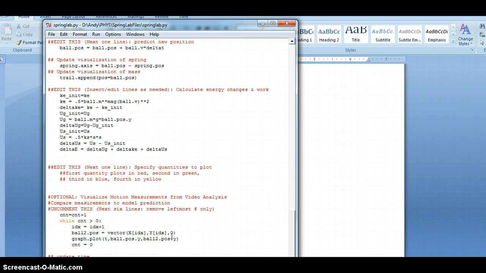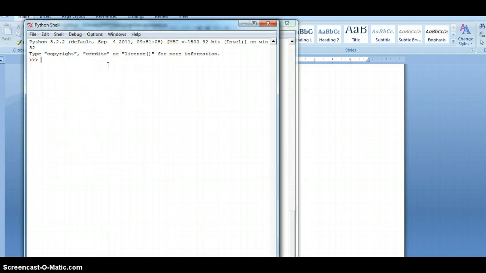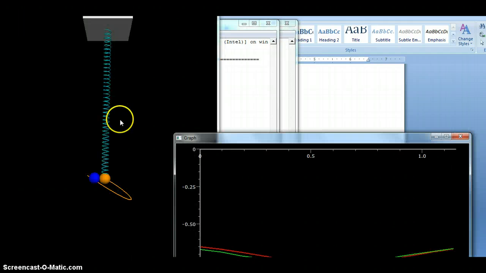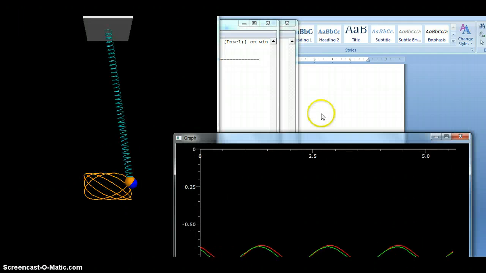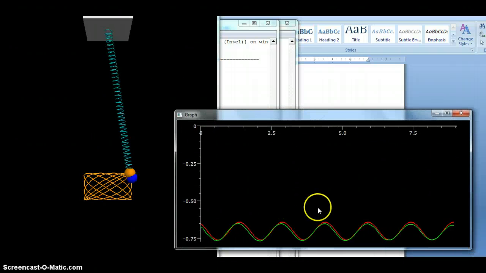The plot is going to show the ball's position in the y direction, strictly y direction. The red line will show the model. The green line will show the experiment. The blue ball here is the experiment. The orange is the model. Here you have the graph shown, and you can see there is pretty good agreement. As time progresses, however, the green starts to dissipate in its amplitude, and that is obviously due to frictional forces and air resistance and such.